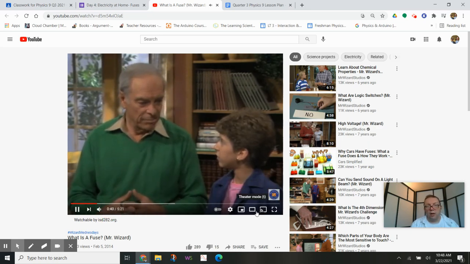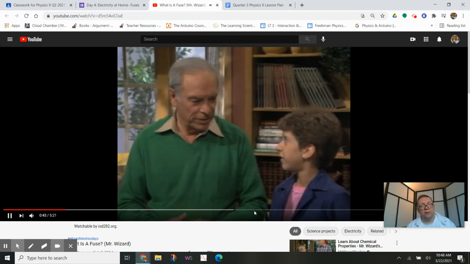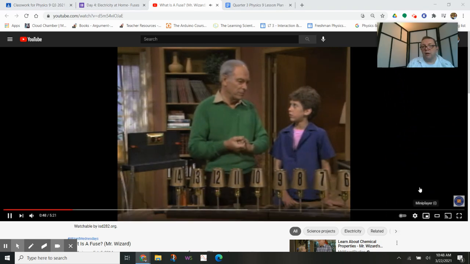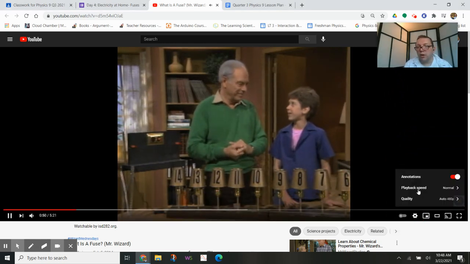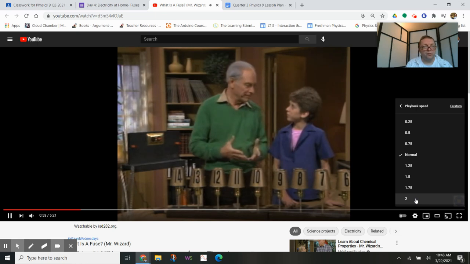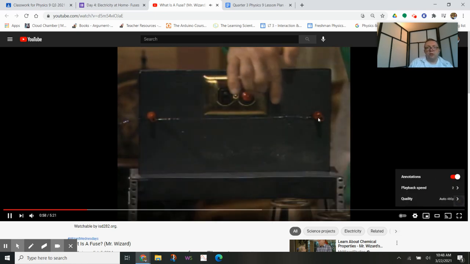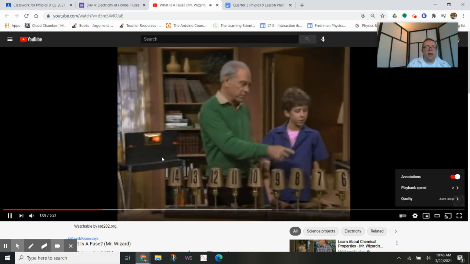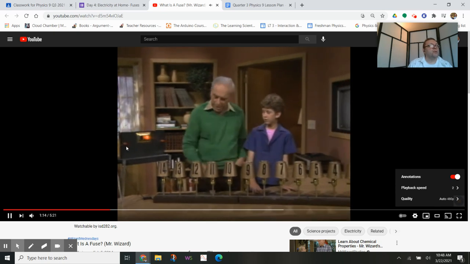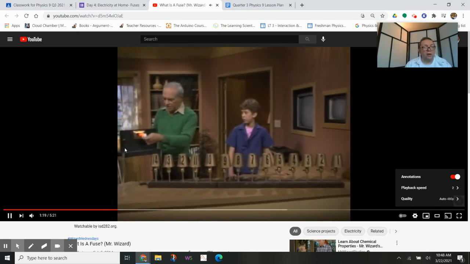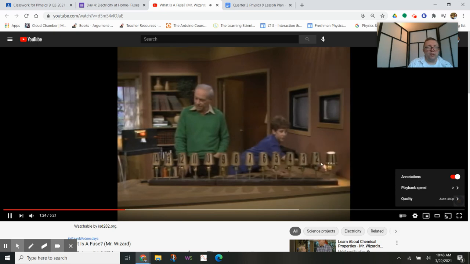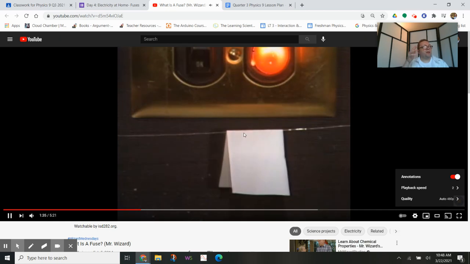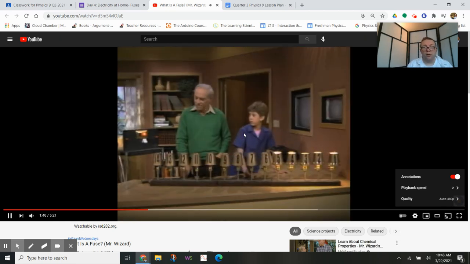Okay, so right there, they're just talking about circuits and fuses. Different people have different backgrounds on these things, and I'm going to adjust the playback speed so we're not doing this for 5 minutes. He has just a metal wire going across there, turned a switch on, and now current goes through that wire first. After it goes through that wire, it splits off and goes to power these lights. They hung that little piece of paper there to make things a little more visible, which I think is a really clever way to go.